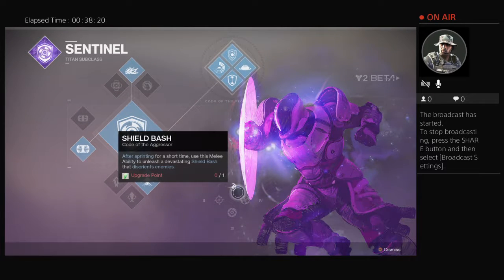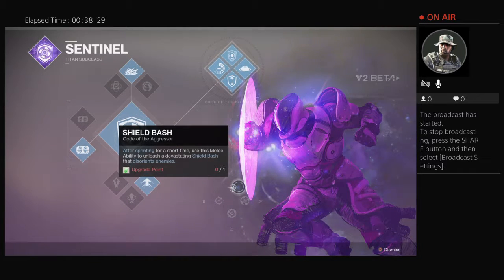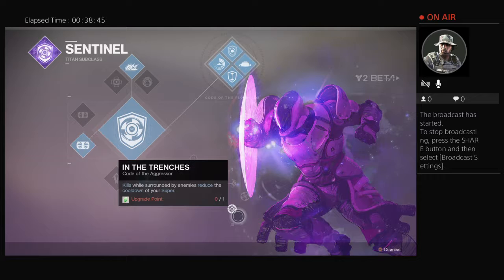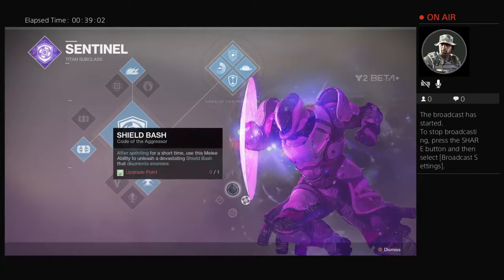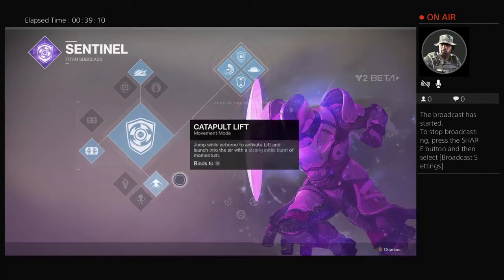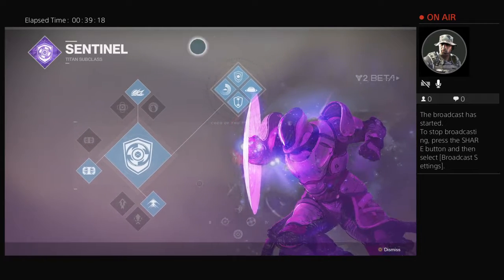But to me, the subclasses could be done with a little bit of extra abilities like the previous game. However, I like the fact that you can upgrade your ability skills now, such as this Titan's got the shield bash, but you can upgrade that. So the shield bash disorientates enemies. Superior arsenal: every time you get a kill with a grenade, it recharges your grenade energy faster, which is great. Kills surrounded by enemies reduce the cooldown of your super. So in other words, use your super, get plenty of kills, reduce your cooldown for your super charge, and do it again. So all these additional upgrades are already what was in the previous game in the first place. The only difference is they've introduced new weapons, new style, new graphics to the game, but it's the same game altogether.